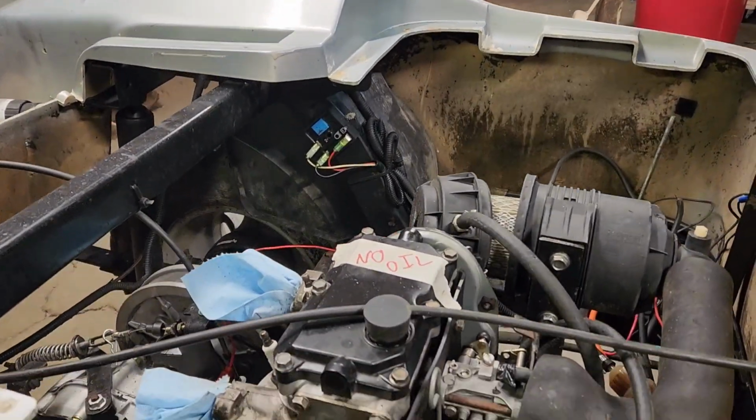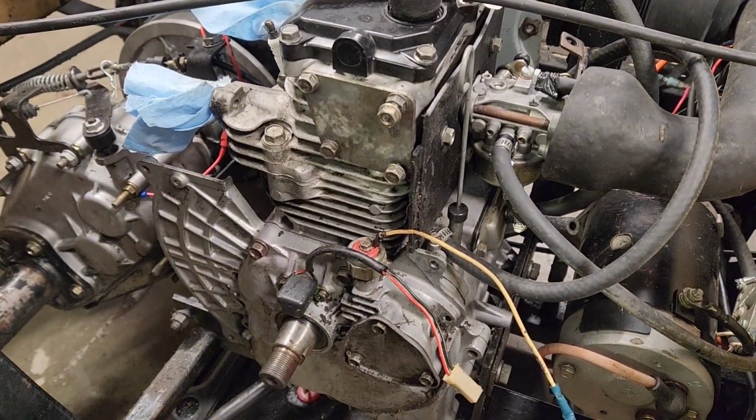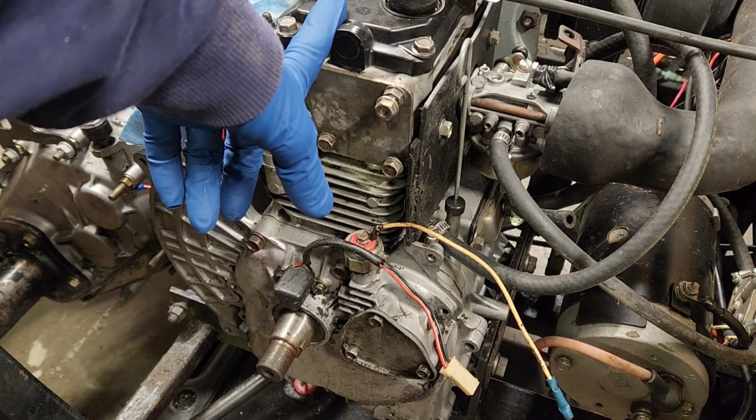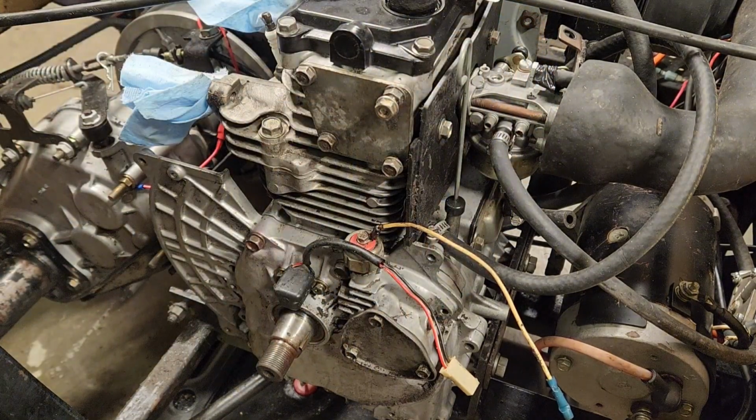So it's the next day. Yesterday we got the exhaust off of the motor. Today we are going to try to get the side cover off. Put you guys down in here. We're going to try to get this side cover off. Might pop the valve cover off. Don't know if we're going to take the carburetor off yet or not. But we're going to change as many gaskets as we can change. And let's see how the side cover comes off.